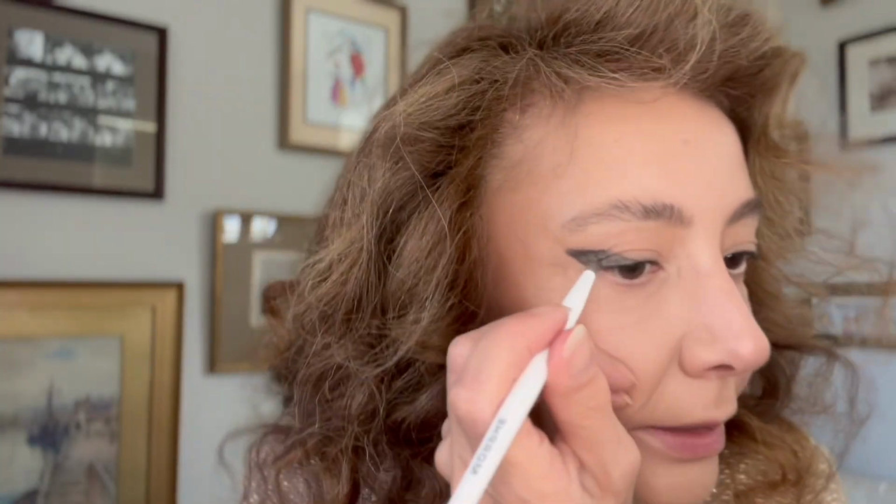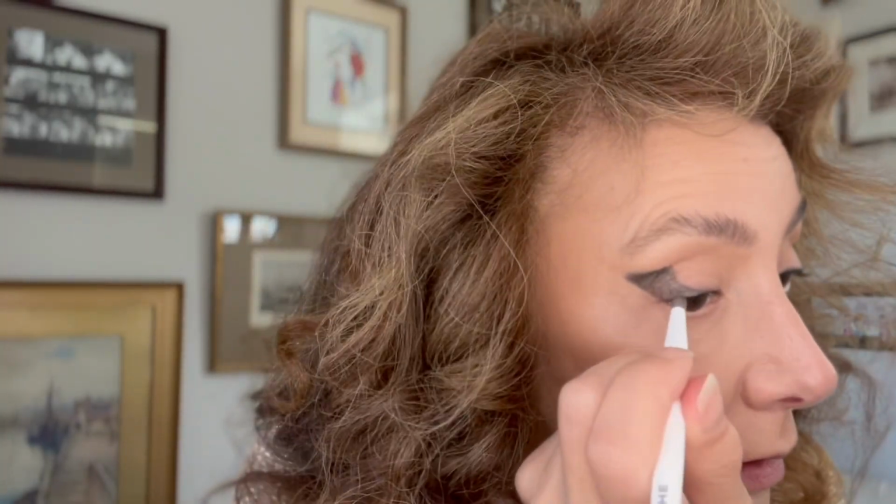Right, now I'm going to try and do the other side. There we go, that's the other side done. Are they even enough, I think. Now, I think if you put on a very small T, you get a very small wing. If you put on a bigger T, which I've done today just to show you what the technique is, you get a bigger wing. This is a much bigger wing than I would normally wear. But there we go, that's it. And then you can just blend it out. If you're confident enough, you can actually use an eyeliner, but I wasn't.